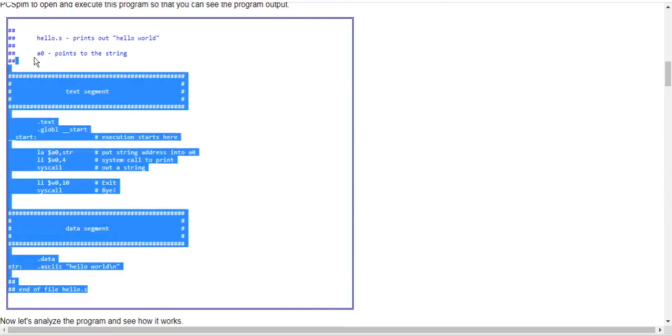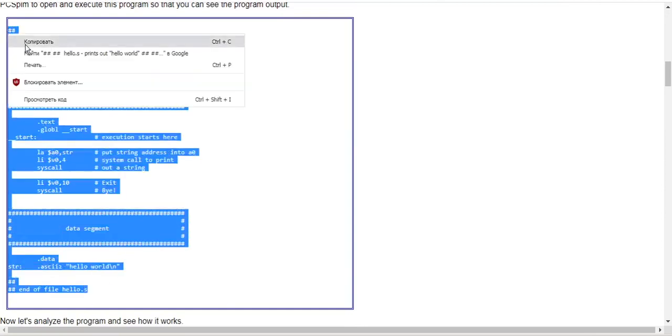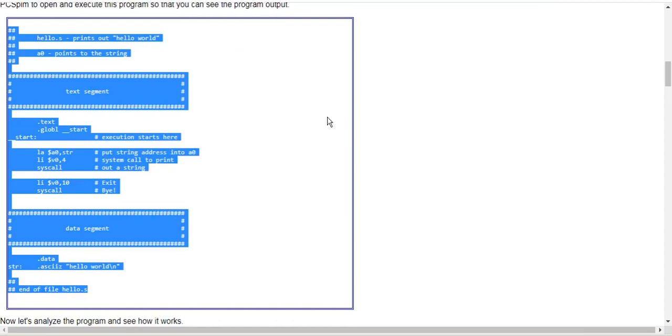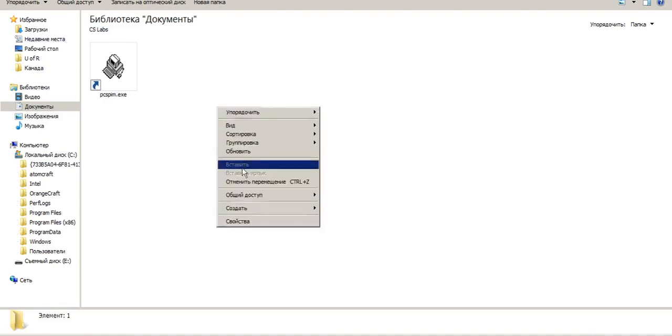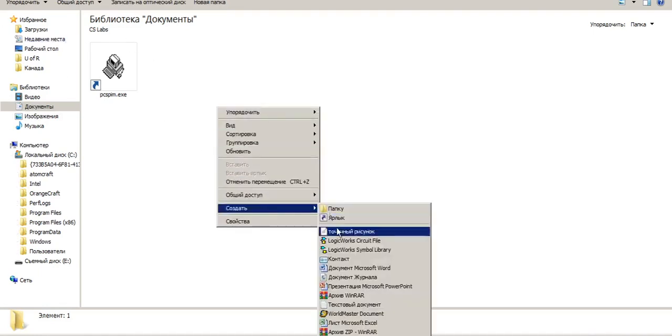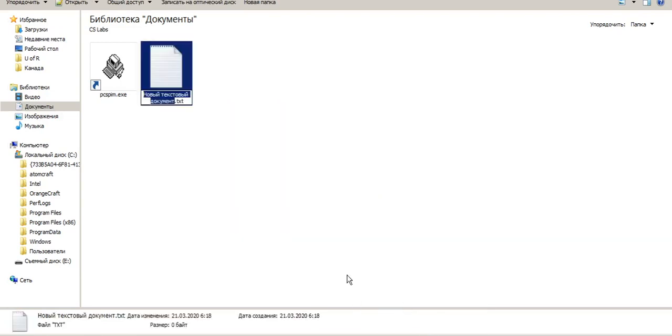So I will copy this chunk of code, and here I have already prepared a PC SPIM shortcut. What I'm going to do is create a text document. I'm going to call it hello dot s.